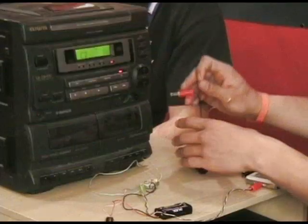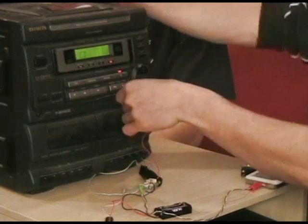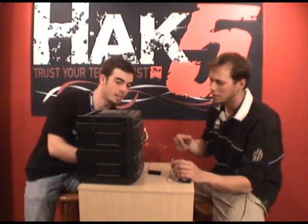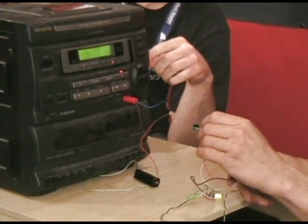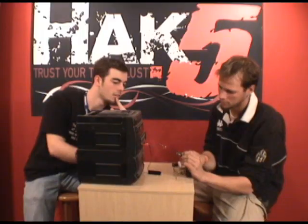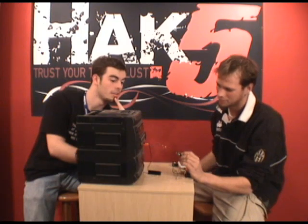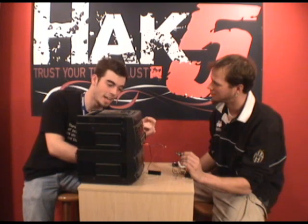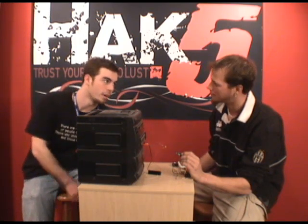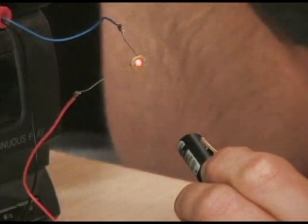Gotcha. So we will plug in the music coming from the iPod. It's playing right now. So now we just line up our laser sight. Hit the little button. Oh. I'm going to turn the volume up. Let's see if our listeners can hear that. There we go. I hear it. So in this case, you have to have a very steady hand, but it wouldn't be too hard to make a mount for it if you knew where it was and had some binoculars to across the room.